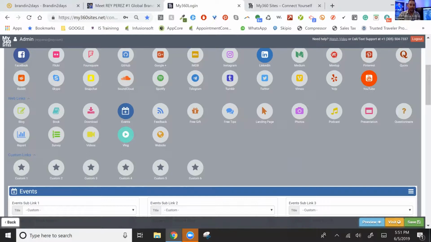If you're looking for an icon and we don't have it, once again, I ask you, just text support and say, hey guys, I was in the custom buttons. I was looking for a kangaroo for my business and I couldn't find a kangaroo. Could you guys add the icon? And if it makes sense to the community, I'll have my developers add it and it'll be there within a week. That's one of the things that I'm constantly doing. I'm always upgrading and making the 360 site even better.